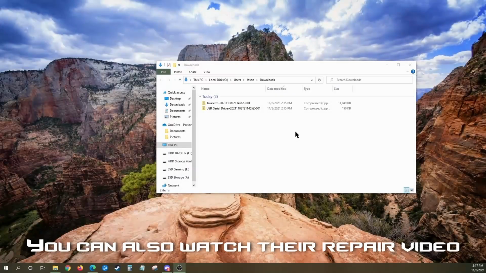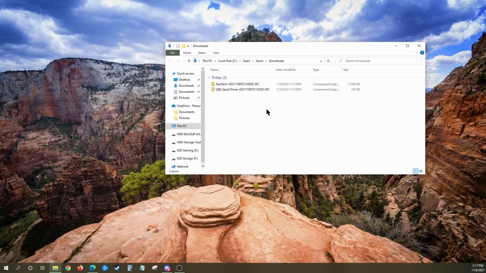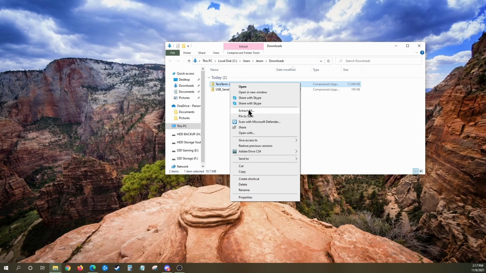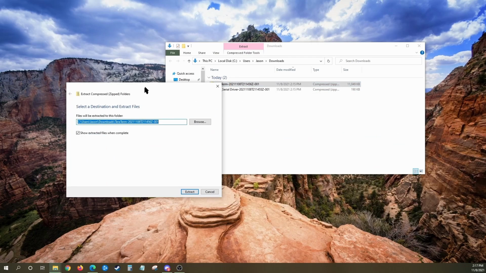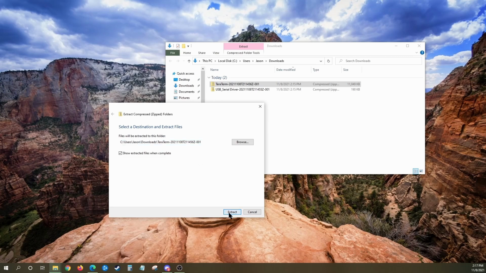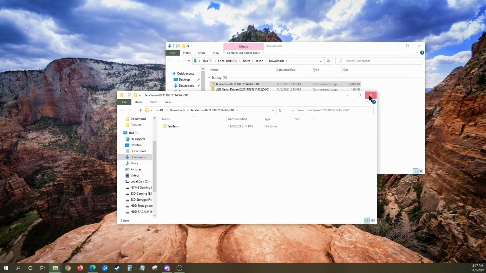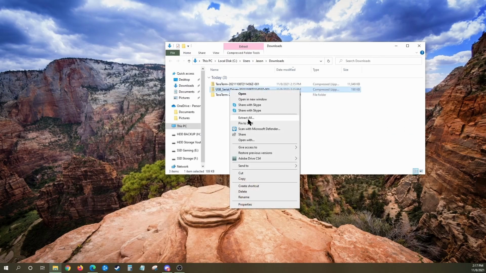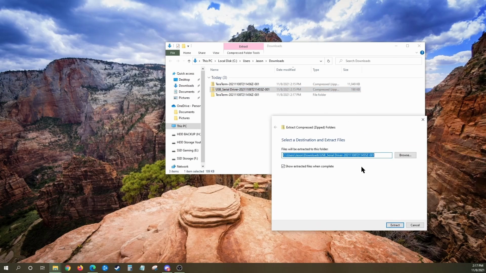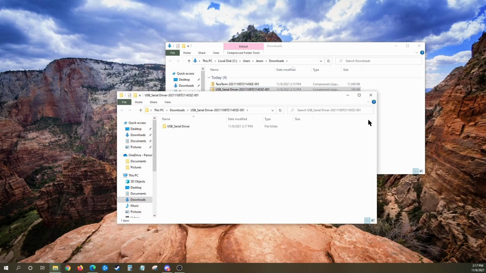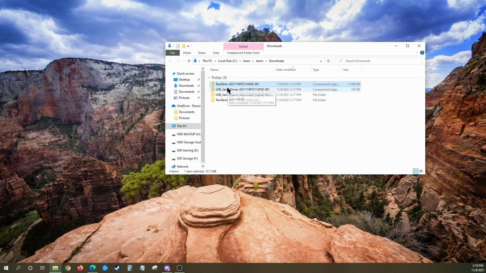Okay guys, the first thing you want to do the fix on the CTECHi is to download the two folders that are in the shared drive of the video. So go ahead and click on that link to the shared drive, and you'll see two folders you want to download. Once they're downloaded, we want to extract them. So you right click and go extract all. Then you'll get this pop up. You just click extract. There's the folder. Then we'll click on the other one. Right click, extract all. Get this. Go ahead and extract. Okay, so now you can delete these extracted if you want, just to make it a little easier. So now we have these two.